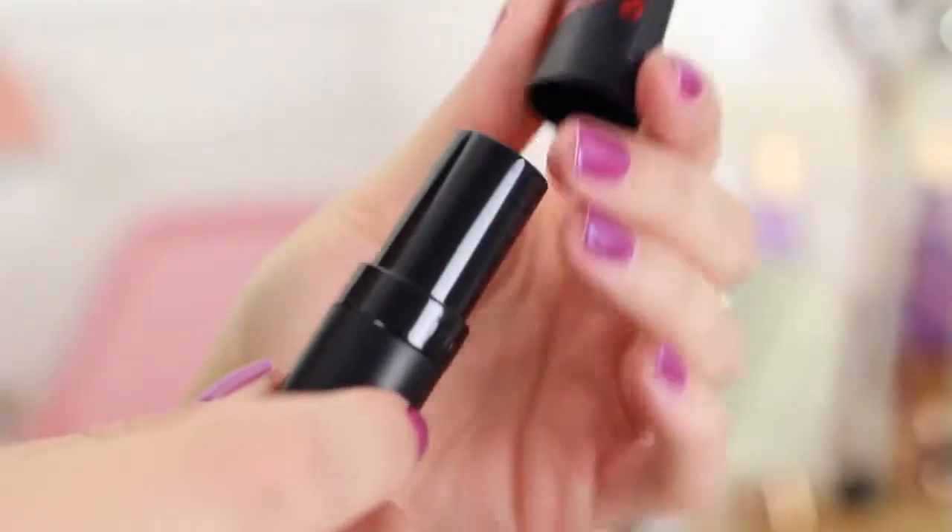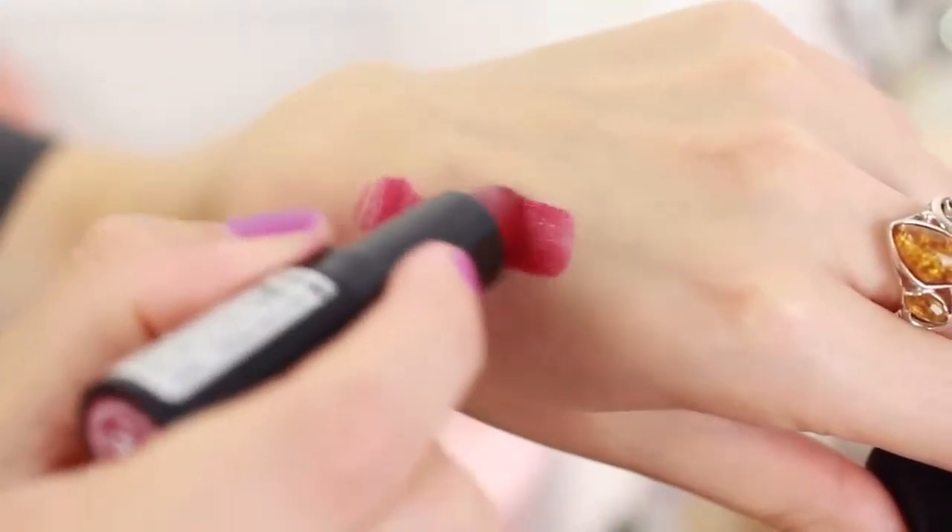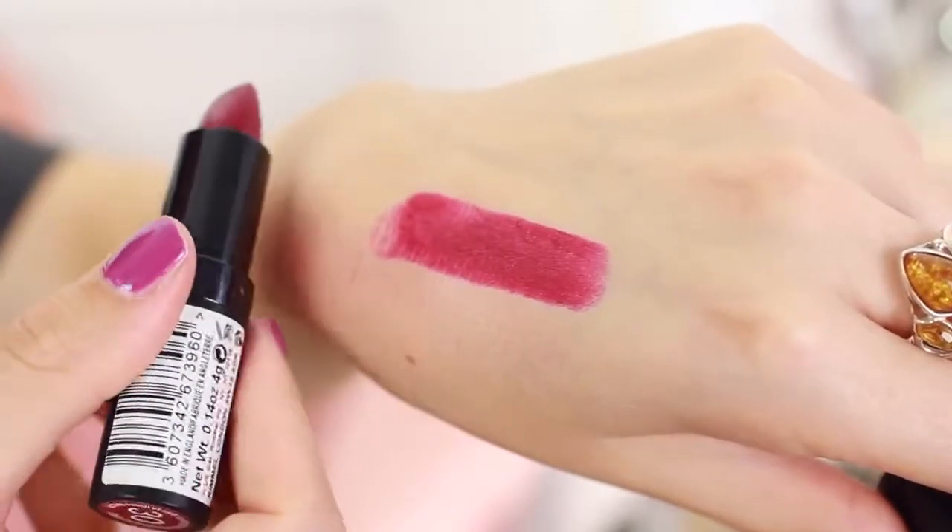And just the perfect segue — why don't I talk about the lipstick. This is one of the Rimmel Kate Moss lipsticks in shade 30. I don't know what the shade is called but it's number 30. This was a recommendation from my friend Amelia — she was actually in the store with me and she's spoken about it before. It's what's on my lips today. It's like a dark plummy cranberry color and I've got it on — it's not too much. I feel like it's the perfect shade and it smells good. I want to say it smells like Christmas, like a Christmassy spice.